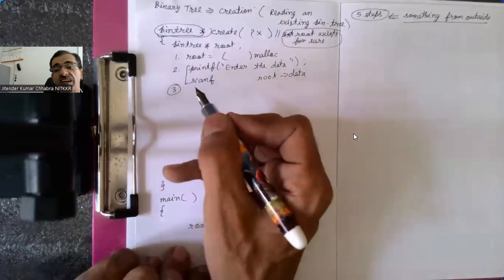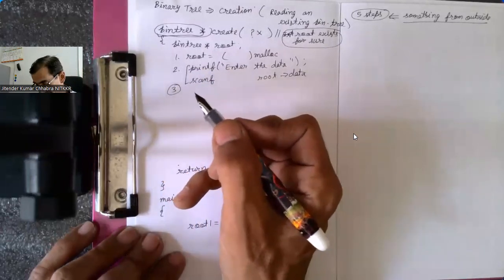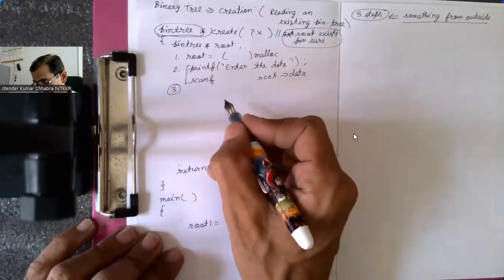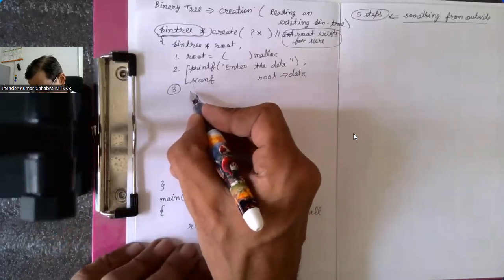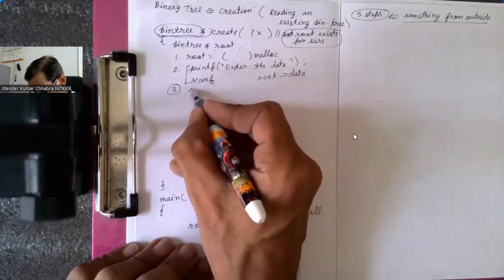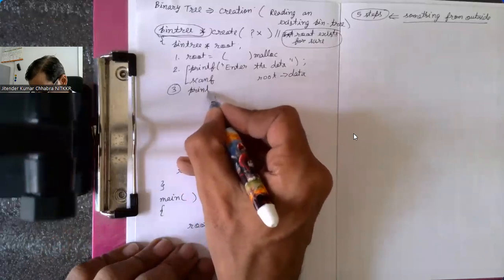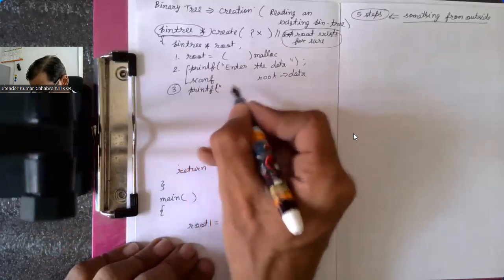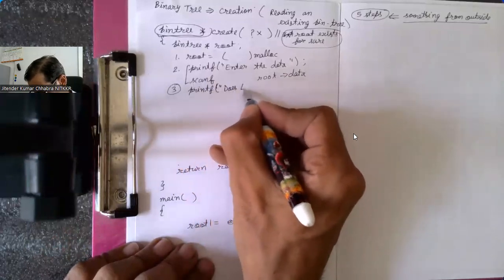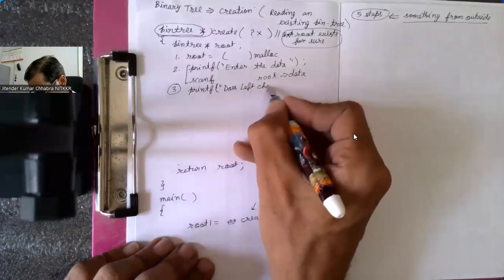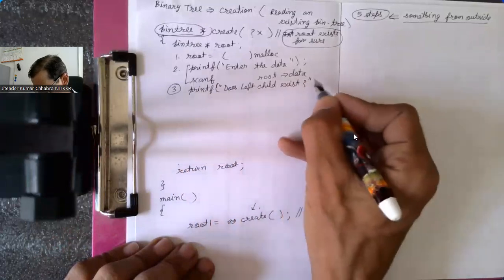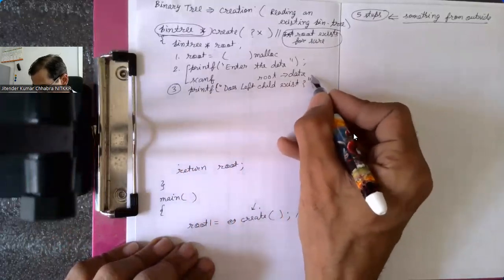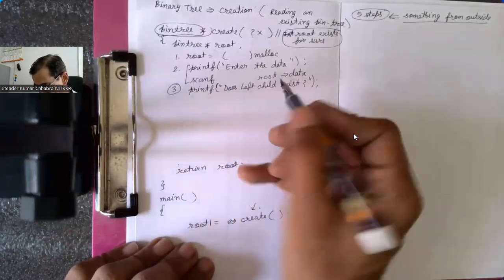Third step, I have to check whether a left child exists. If a left child exists, then I'm going to do the reading. So if a left child exists, meaning what? Maybe I'll ask the user, does a left child exist? For a certain node, if I want, I can give a message based on the data. Otherwise, I can write this.